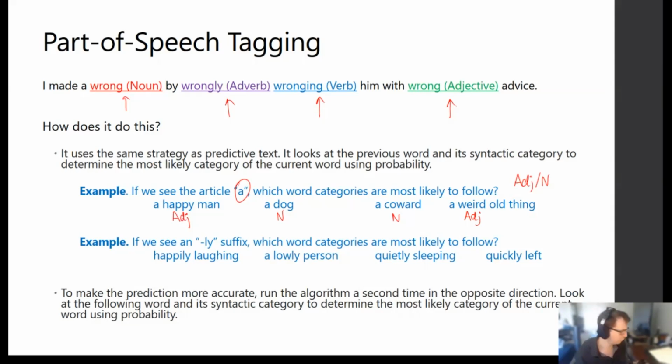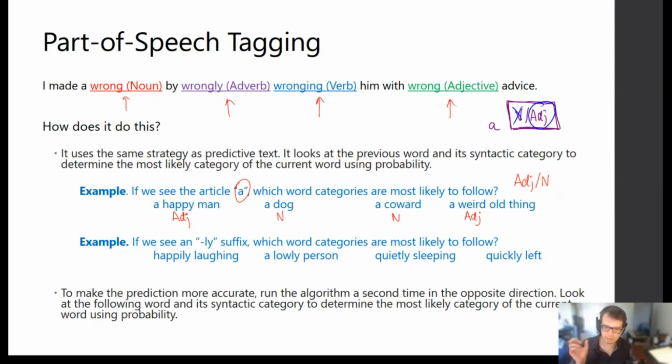So if the computer is looking at a word and trying to figure out what it is, let's say the computer has a choice between picking a verb or an adjective. Well, in this case, the computer can make a smart prediction and say, if it's after the word "it" it shouldn't be a verb, it should be an adjective. So the computer can use probability based on how the English language works to say that's probably going to be an adjective and make a good prediction.